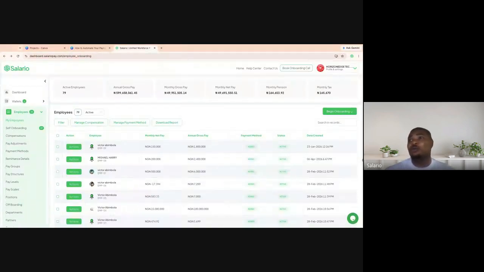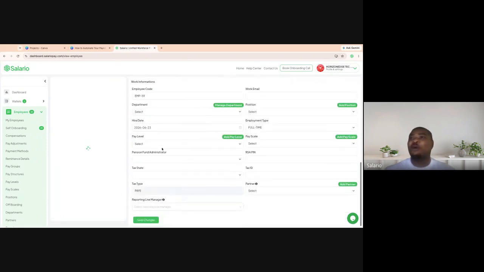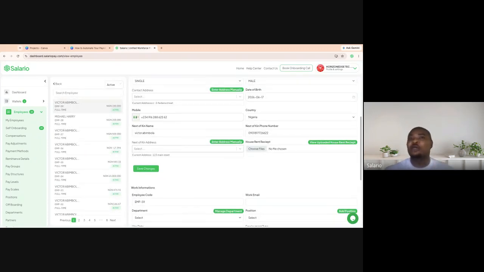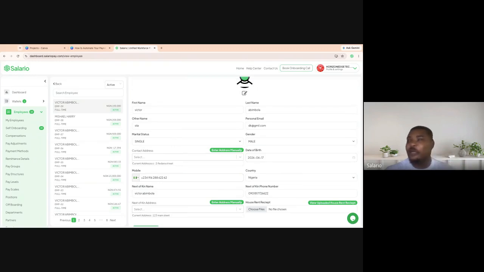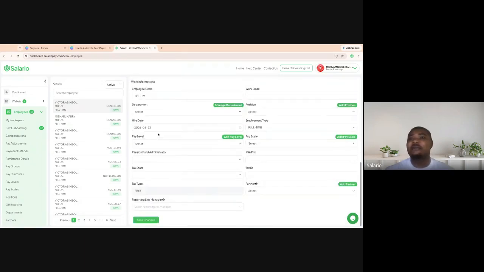And this invite is the biggest part because you just send the invite out, they provide that information, send it back to you, you approve, and they're onboarded. Now, once they're onboarded, all your employee records are on the cloud and they all live in this platform. Now, you can manage their records. So if you want to make an update to their record, even if an employee leaves an organization, that record is backed up here. You just need to deactivate them and you still have a reference to their record. You don't have to worry about a previous spreadsheet where you stored that information. So everything is nicely kept here.